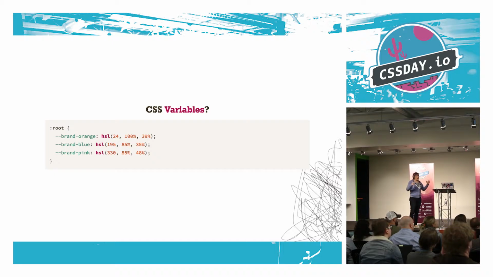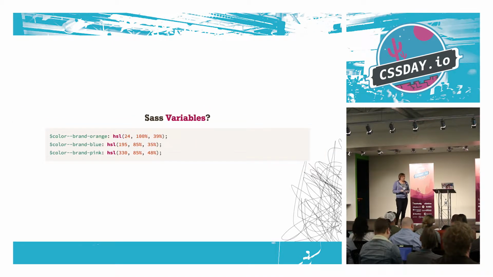So how are we going to store this data? This would be fun, and this is coming. You should be learning custom properties and CSS variables. Those are the same thing. This is coming soon. It's already available in most browsers, I think not IE. But this is interesting because these variables inherit, and that gives you a lot of interesting things you can do. And we could actually automatically generate our style guide much easier if we were using this. But we don't quite have that built in yet. We're still dealing with Sass.